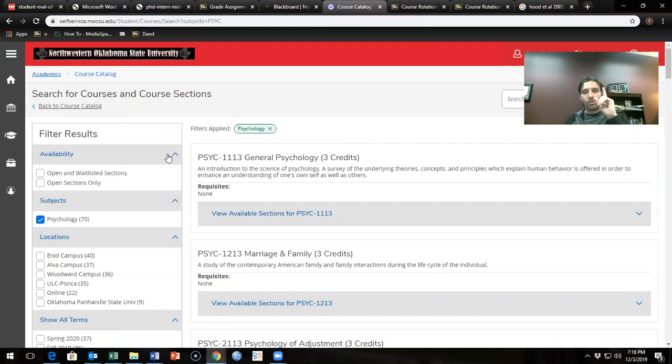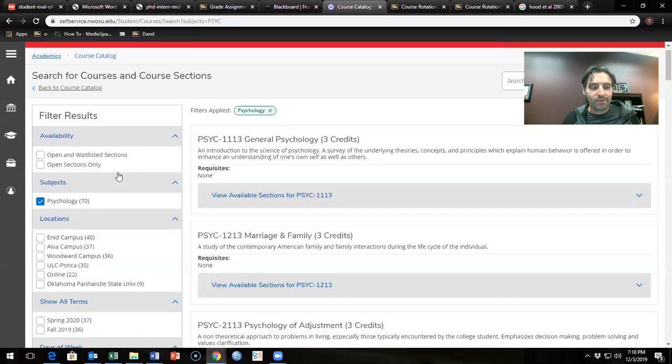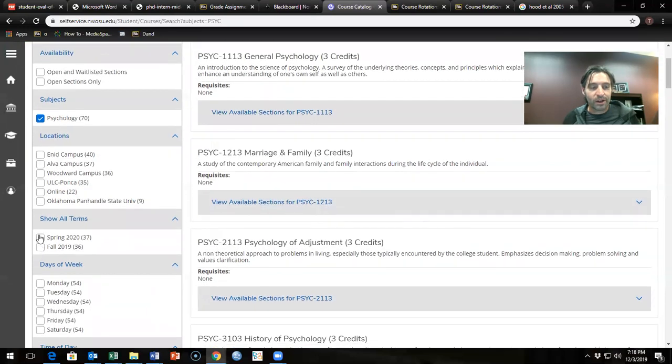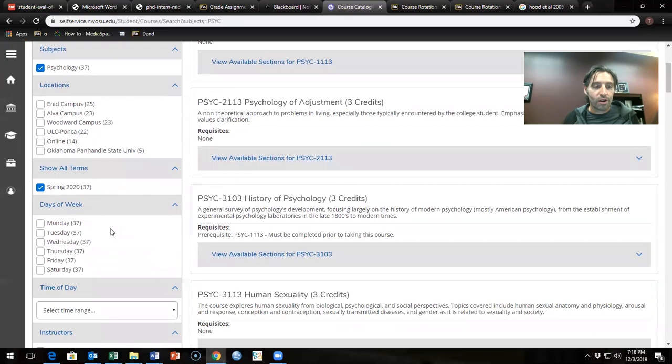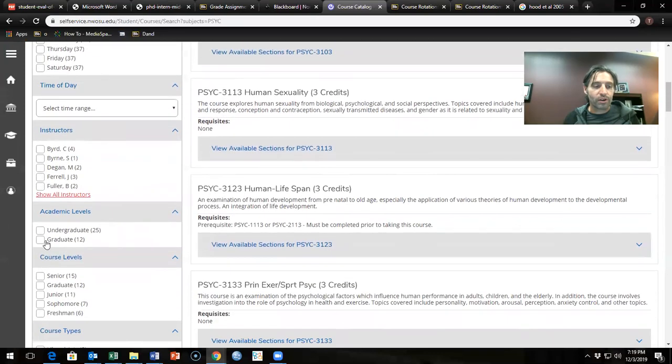Now, there are some important tricks to remember when you're trying to enroll yourself and trying to see how to coordinate your plan of study with what you're actually enrolling into this semester. So first of all, let's select spring. These are filters, so you want to put these on so you don't have all of our classes listed at the same time. So you want to select spring, that filter. So you see there are 37 psychology classes. We're offering 12, I believe, graduate classes this semester. So you want to select on that.